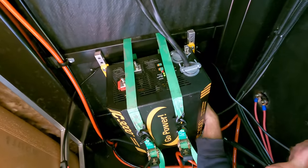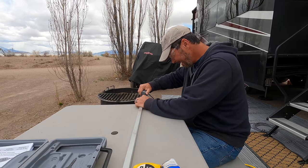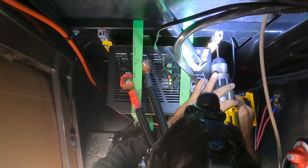The other thing that I had to overcome was how to mount it to the frame up there. The inverter was just a little bit too narrow. It didn't reach both beams of the frame. So I used half inch aluminum squares to mount the inverter to that and then mount that to the frame. Worked out great, but it was a huge, huge pain. Took me a whole day just to get the inverter off and crank it up. So that takes us through project day four.